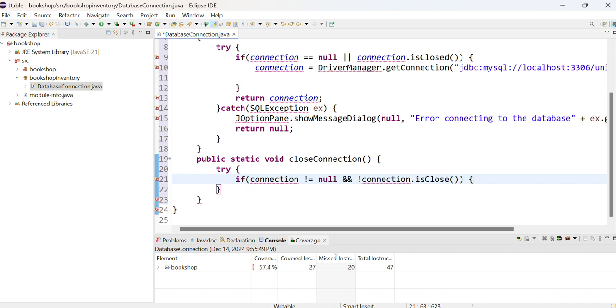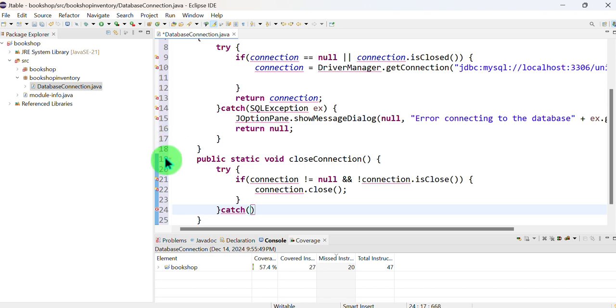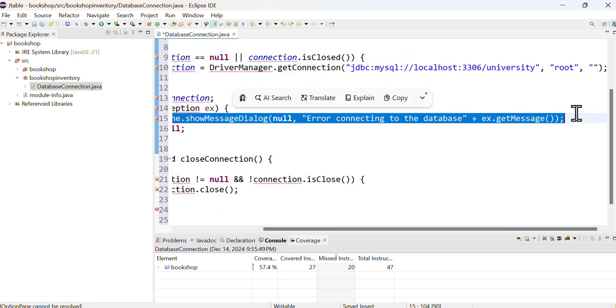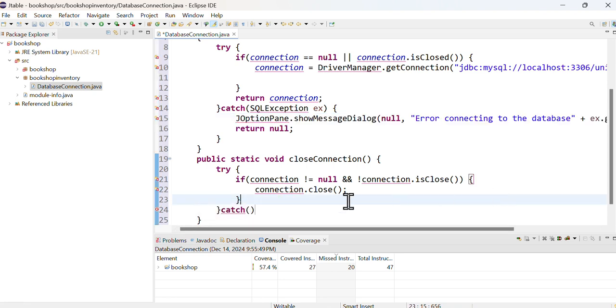Then in this part we have to add connection.close. Here we add the catch again. So every catch, I think I'll just copy this one, so I don't need to retype it again.